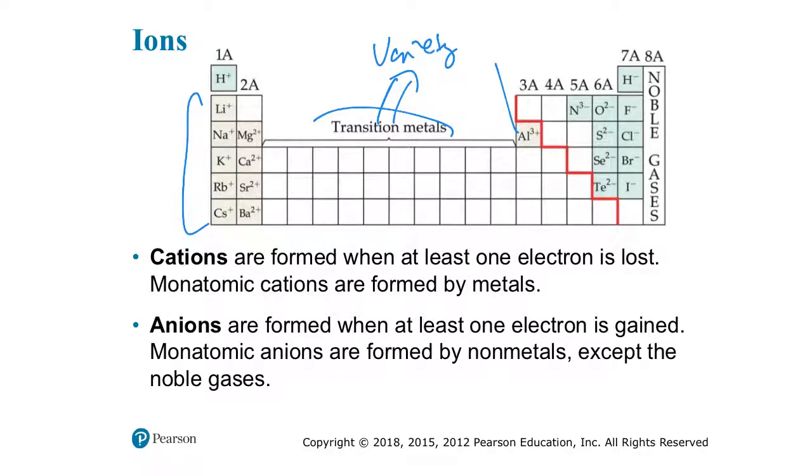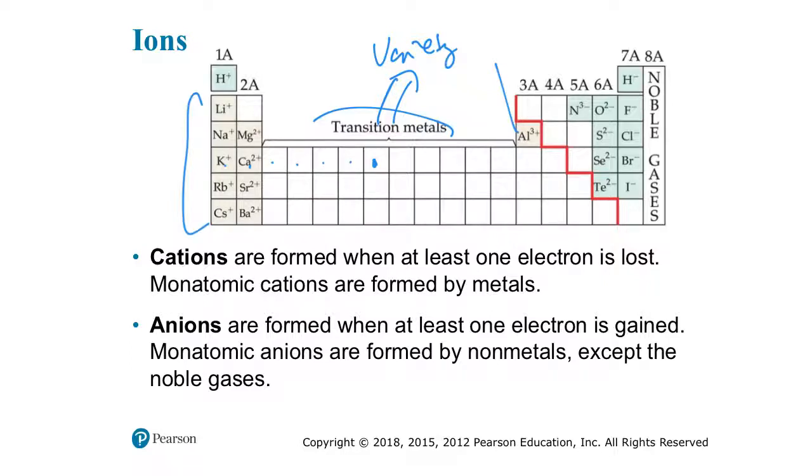So you can't easily predict the charge state of transition metals. It's not easy just to look at the metals here and say, okay, whatever element is here would be a 1, 2, 3, 4, 5, 6, 7, just form a +7 charged cation. In fact, it probably doesn't even form that cation. So for the transition metals, we have to have some other way of knowing their charge. We'll talk about a nomenclature system a little bit later.